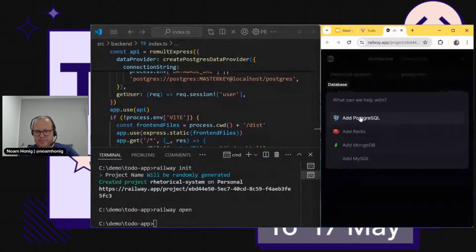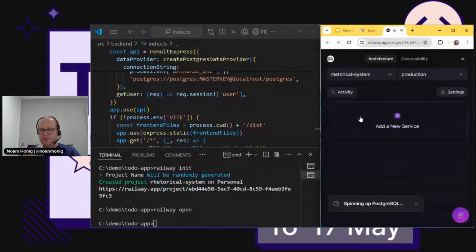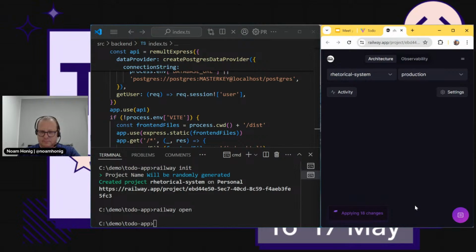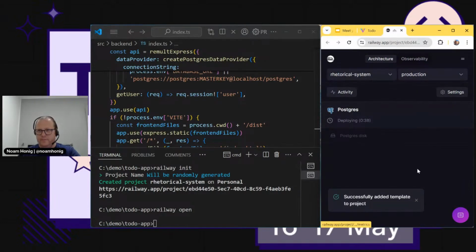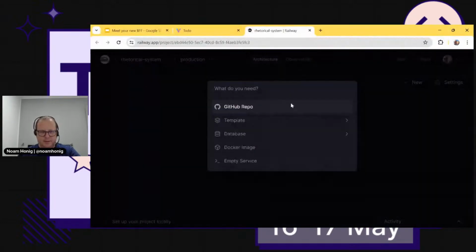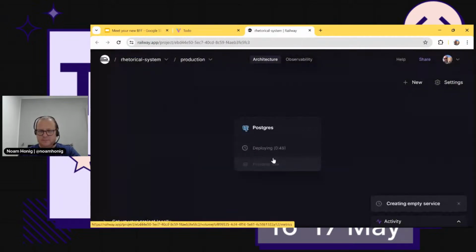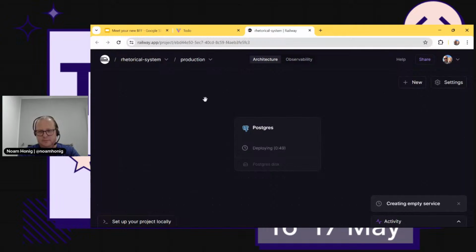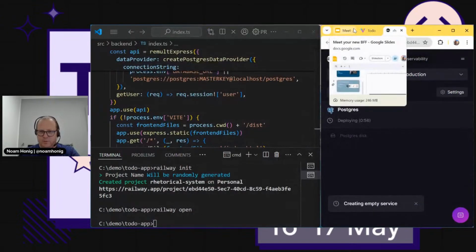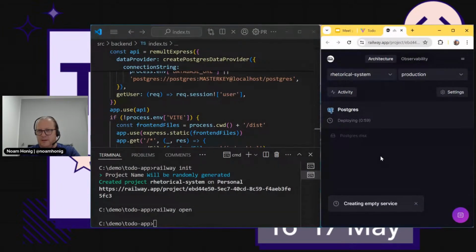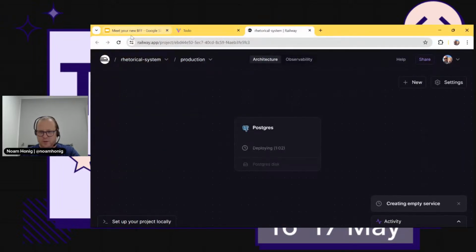I'm going to add a database. Let's see if the database is added, and then I'm going to add the empty service. Perfect. And then I'm going to add an empty service. Okay, I'm going to give them another chance, and if not, let's head over just for a second for the PowerPoint. I'm going to go through another slide, give them a second to catch up. And if that doesn't work, we're going to switch host to something else.